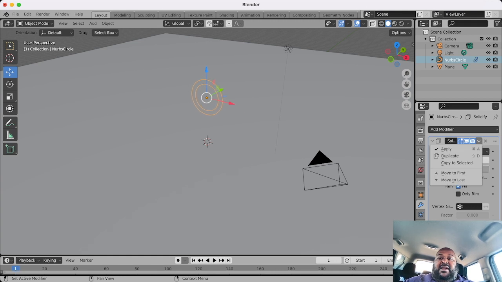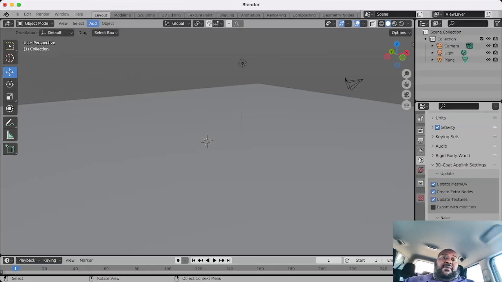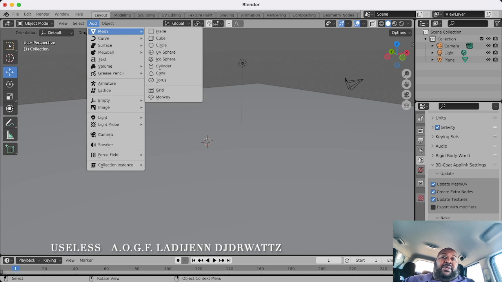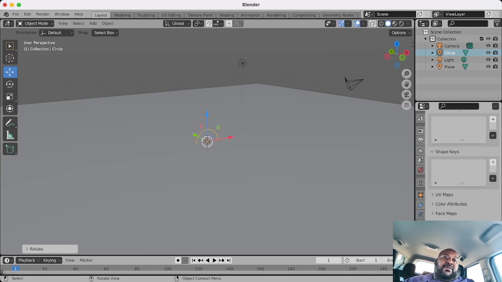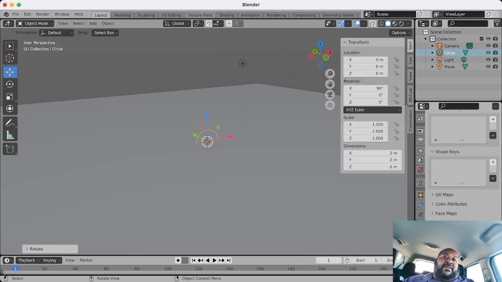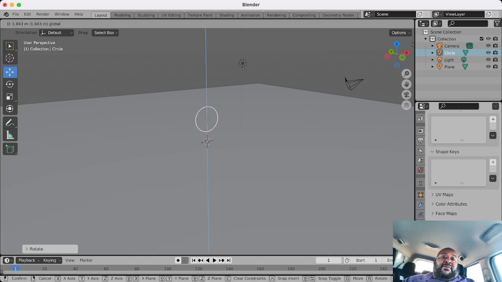Okay, and then we hit add, apply. And we're going to pick mesh, and then circle, and of course RX90 to get it there. Choose the cross over here, and if you need to see these at any time, this view toolbar comes and goes like that. So you hit view, and then you can get the sidebar also if you need to work on those things, but we don't need those right now. So we're going to put that over there and move the circle up.